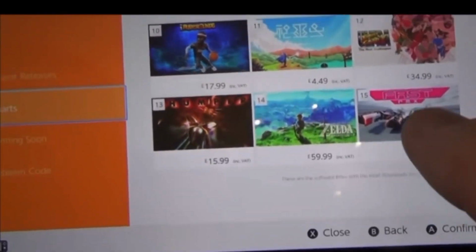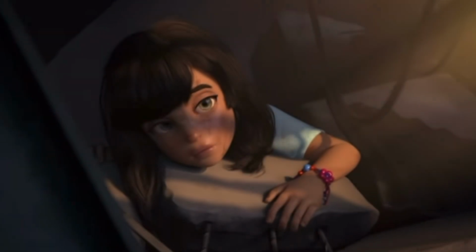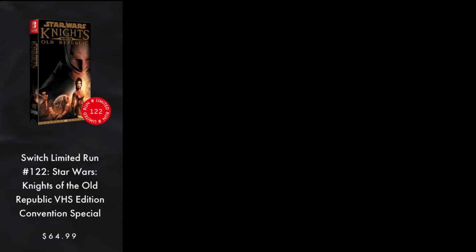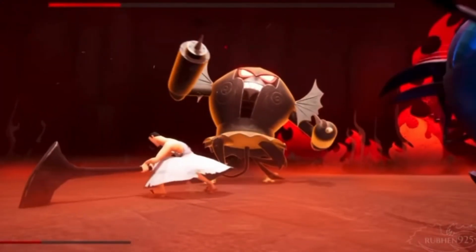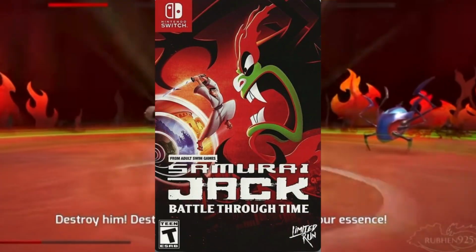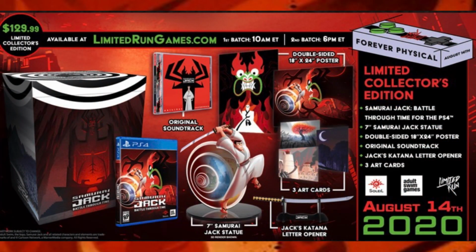But right as this game seemed doomed to the depths of digital storefronts, a savior emerged from the heavens, a company known as Limited Run Games. They often swoop in to produce physical editions of digital-only games. And I honestly gotta hand it to them. They do some incredible, creative, and downright badass stuff over there. And the absolute most badass thing they ever did was giving my boy Samurai Jack a physical release. But not just that, they also made a goddamn collector's edition as well.